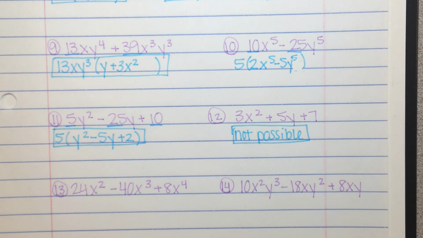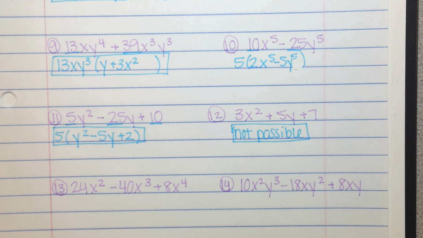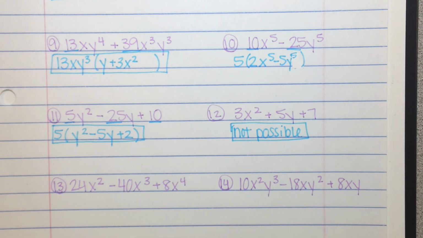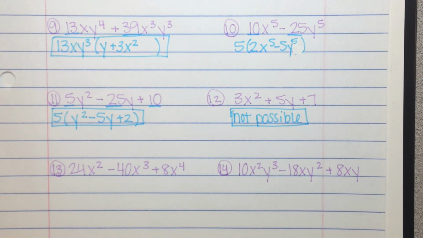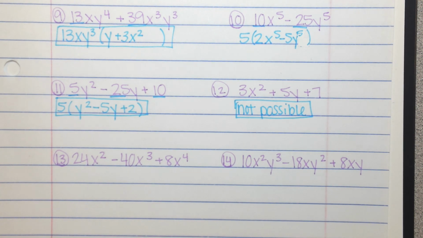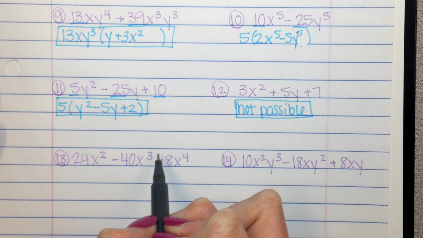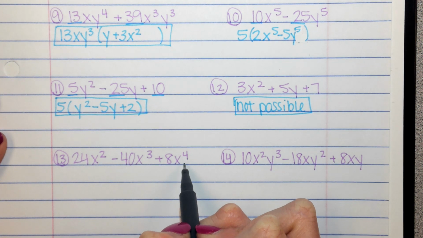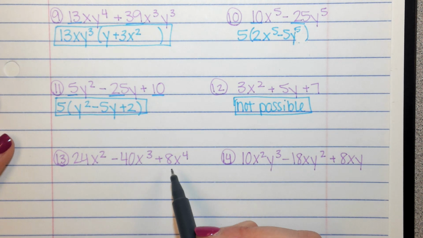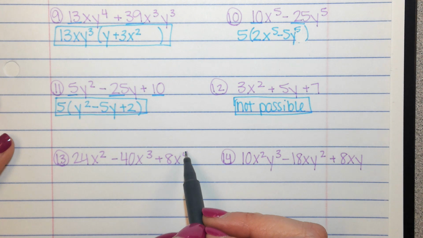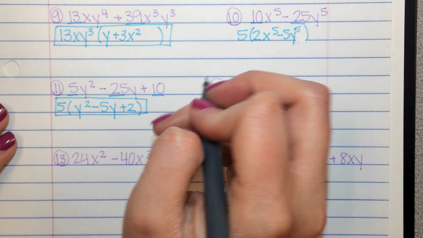Okay, and that happens sometimes. Now, 13 and 14 are more complex, and that's okay, and we won't see a ton of these later, but I do want you to be familiar with them just so you've seen them before. So number 13, we've got x squared, x cubed, and x to the 4th, but that's not really how the rest of them have been set up. The exponent should go biggest to smallest, so we're going to rewrite this.